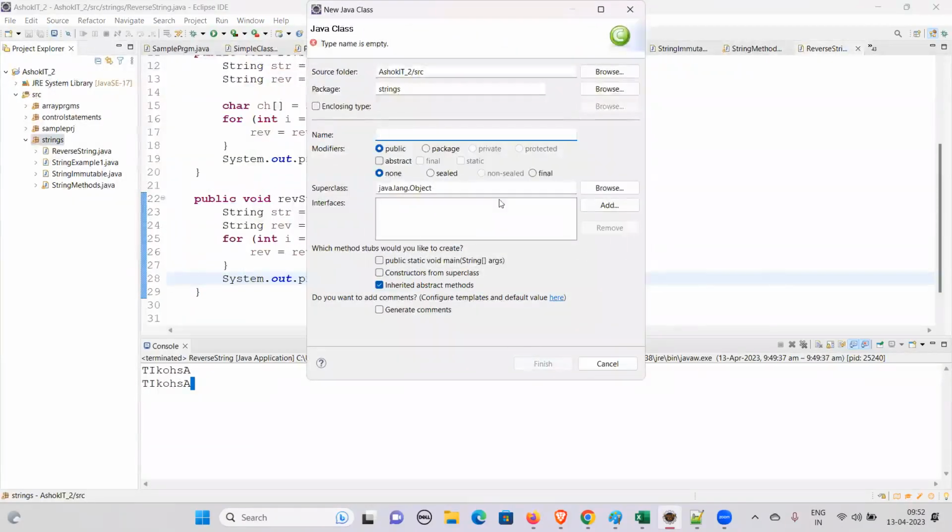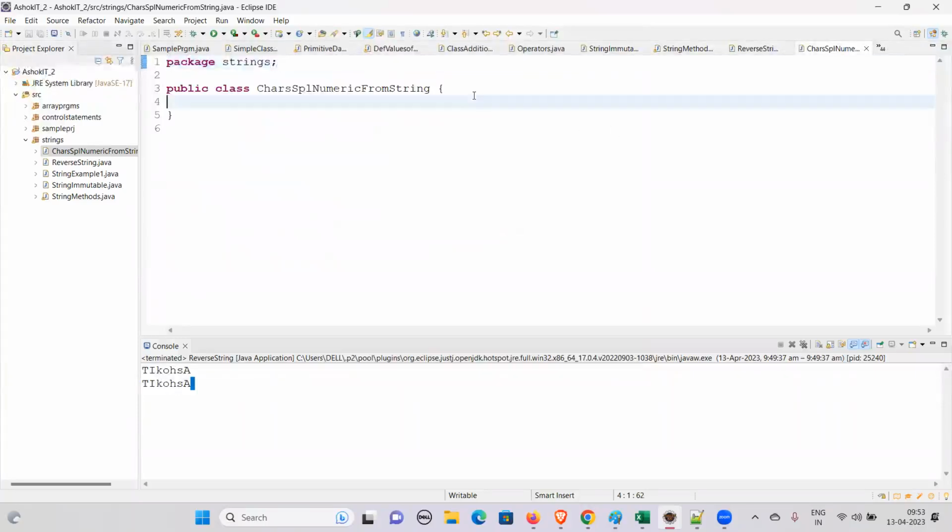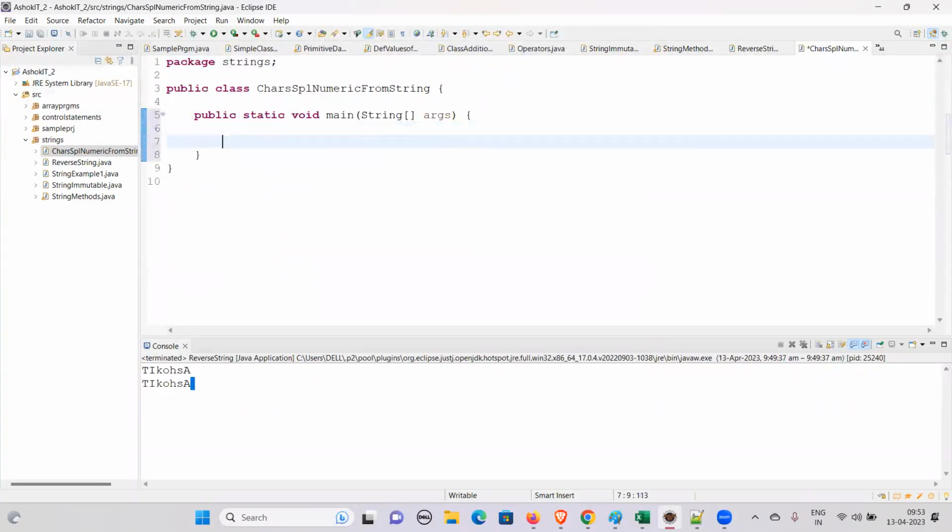I want to separate special characters, characters, and numerics from a string. Here also we are going to use the same approach, directly writing methods.